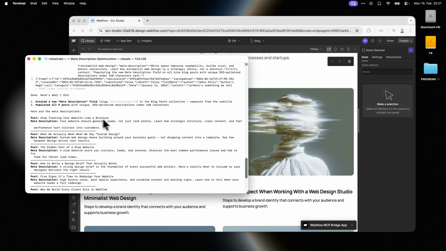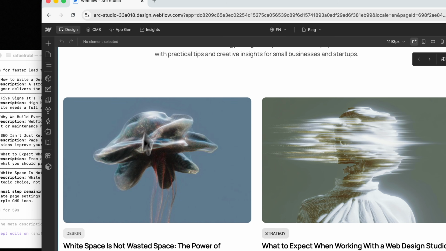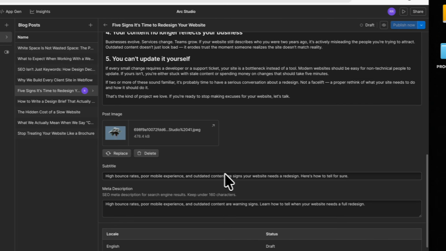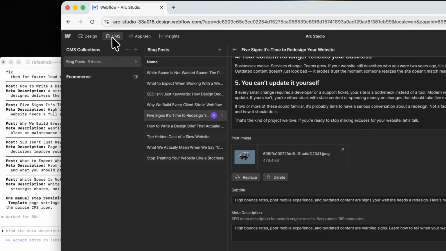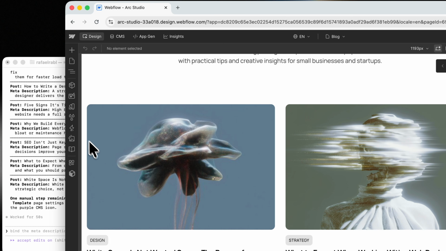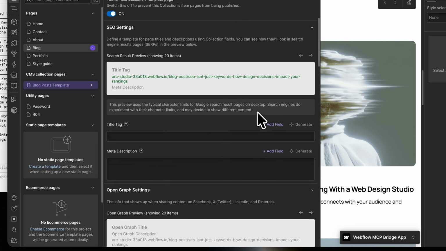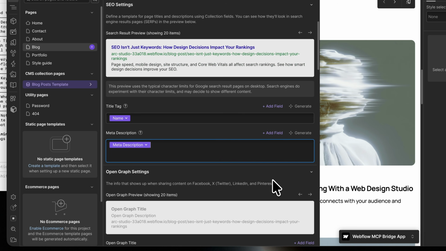Here's the full list. But I want to see if it actually created new fields or what it did exactly. So I'm just gonna go into a random blog post. And if we go down here, we see the meta description field, which is great. And the only thing left to do is we need to link it here in the template, but this is very easy. We just go in here and add the field. So we would need to add the field name and also add the field meta description. And this basically takes all the meta descriptions from all the different fields and puts it on the relevant articles.